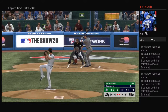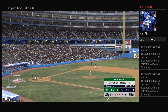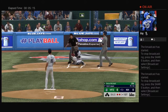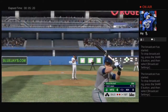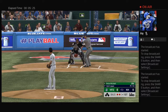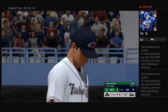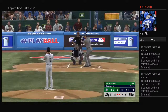Pitch on the way. One of my favorite pitches in the game right there. The old Greg Maddux equalizer. Started at the front hip and bring it back. Outside part of the plate, the changeup is in there. Into the windup. Here comes the 0-2 pitch. There's a fastball well off the plate for a ball. Well, there's the classic 0-2 wasted fastball, not even close to the zone. We'll see what he throws on the next pitch.